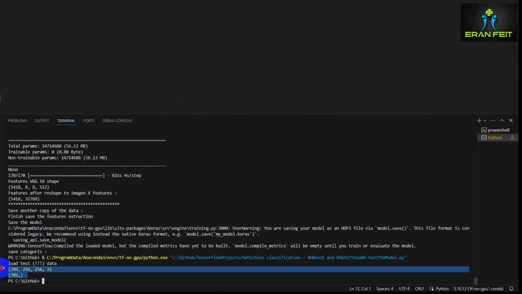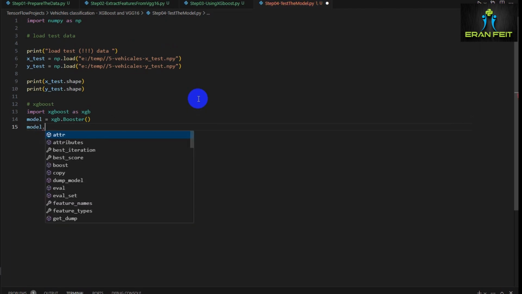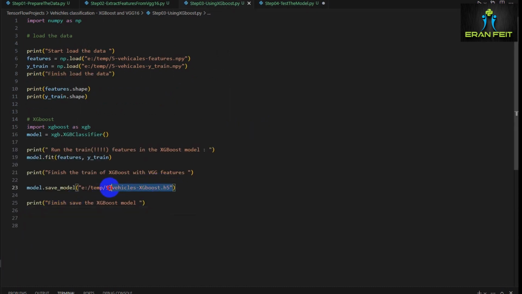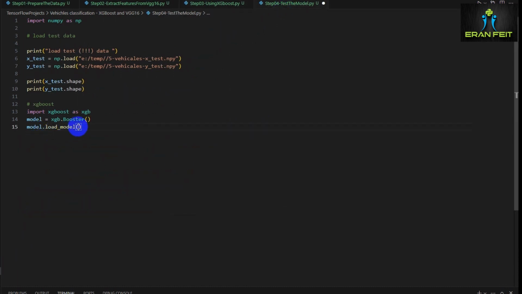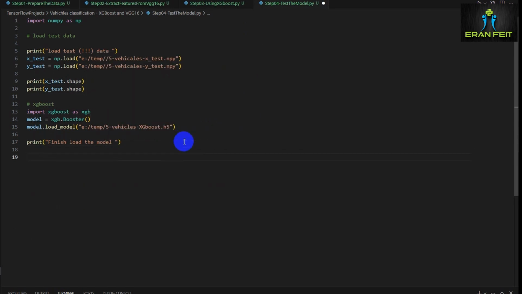As you can see, we have 709 images. So basically what we are going to do is take a random image and try to predict this image. In order to do that, we first load in the saved XGBoost model, which was trained in part number 3. This loaded model will be used for making predictions on our test data. It will be a random image. So we import XGBoost, initialize the booster model, and load the trained XGBoost model using the function load model.